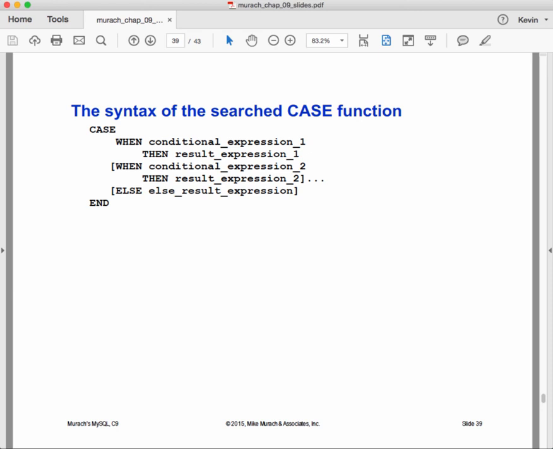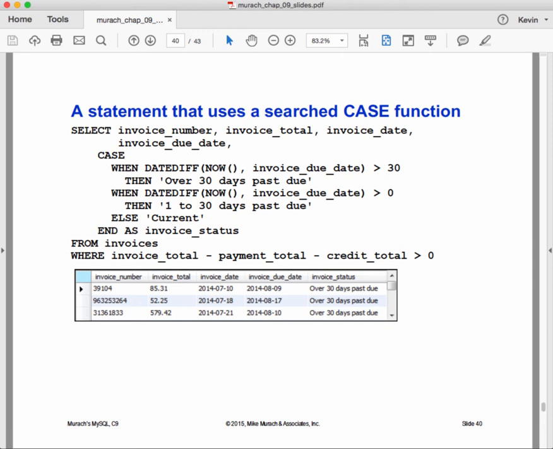And then we have a search case function. Okay, so let's look at how that works. It's a little bit more expressive. So we have a case, and we say when dateDiff now, comma invoice due date, when that's greater than 30, okay, then over 30 days past due.